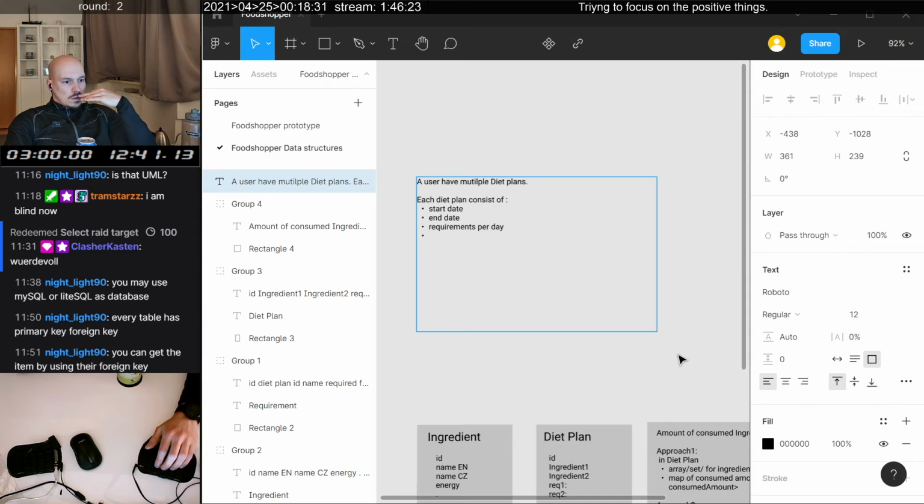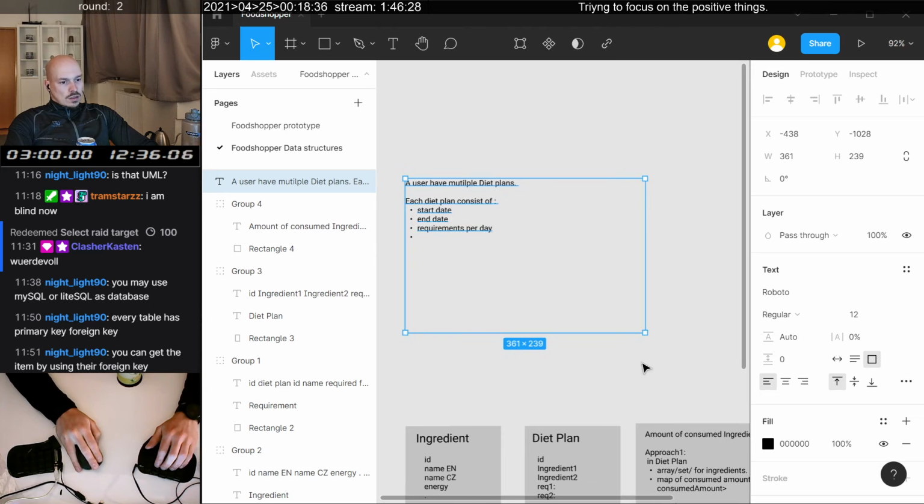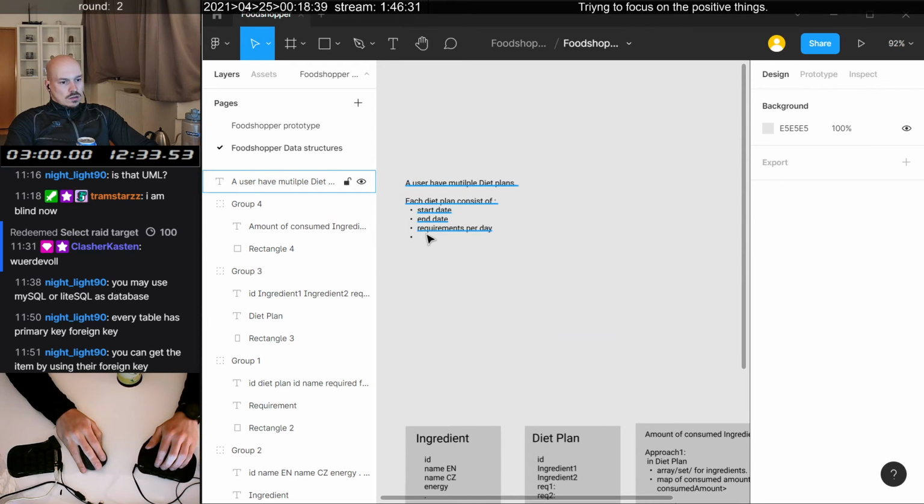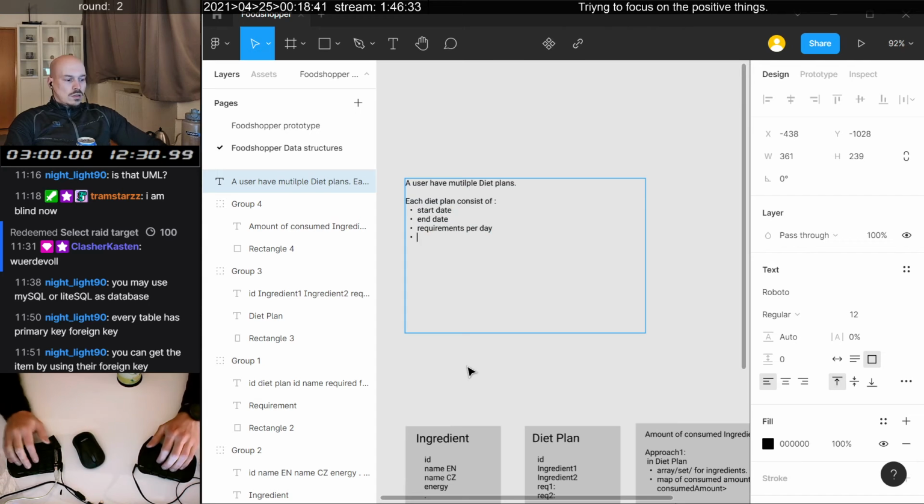And it will have the list of ingredients. List of consumed ingredients. List of map of amount of ingredients.